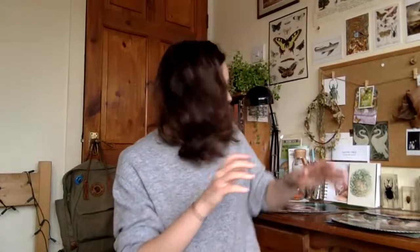So on to species then. A lot of people are surprised when I tell them that there are six species of sloth. Two belong to the two-toed group and four belong to the three-toed group. So let's whiz through some of those. The most abundant species is this one here. It's the Hoffmann's two-toed sloth.